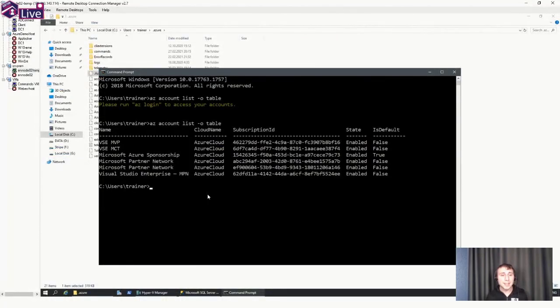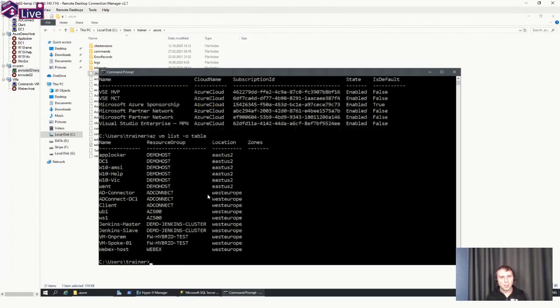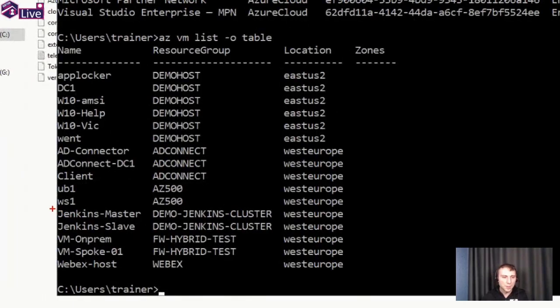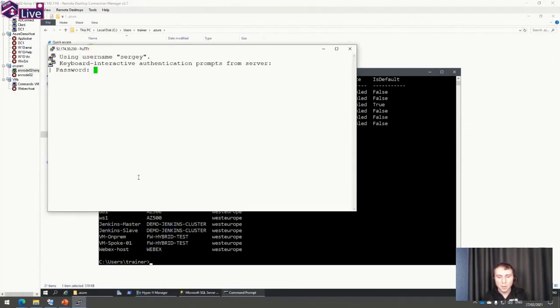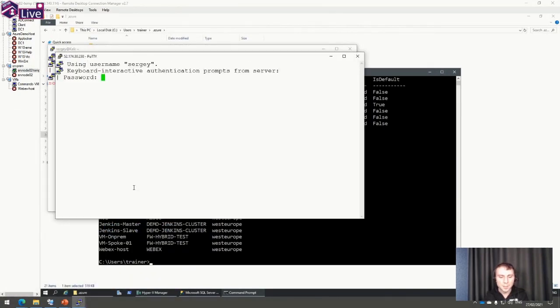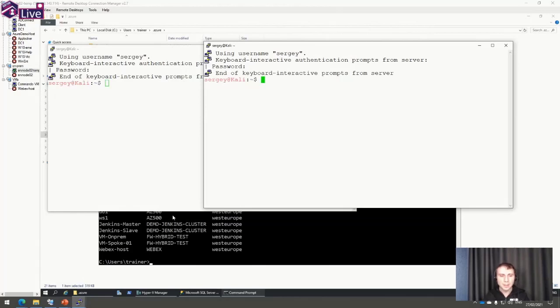So now let's start to work with virtual machines. First, I want to see the virtual machine list. So let me show the list of machines. And now I can see a number of VMs. I'm interested in those two VMs, Jenkins master and Jenkins slave. The master node is Windows and the slave node is Linux. So in parallel, let me log into one of the virtual machines I have, and it will be a Linux machine. That's my attacker machine. It's not Jenkins.